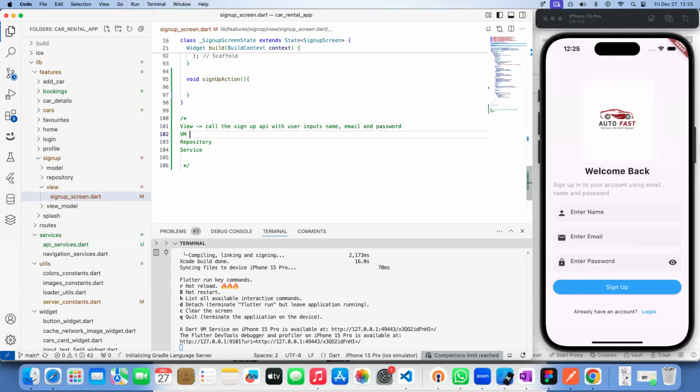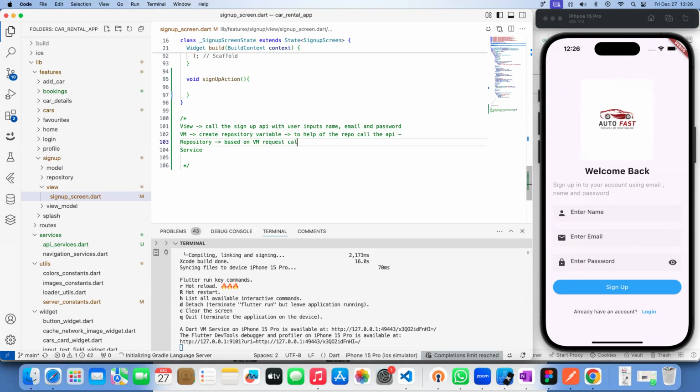This information is passed to the view model. In the view model, create a repository variable. With the help of the repository, call the API based on the VM request.